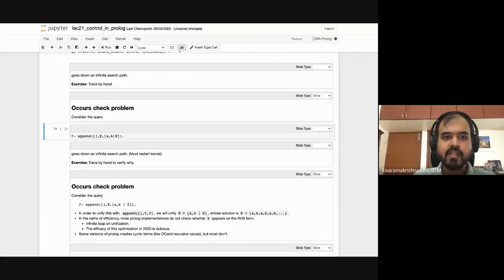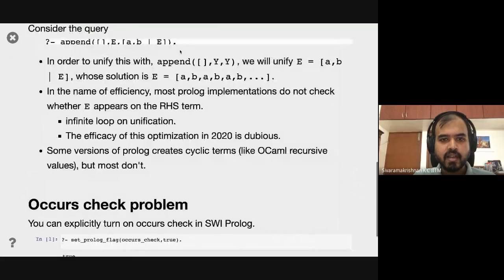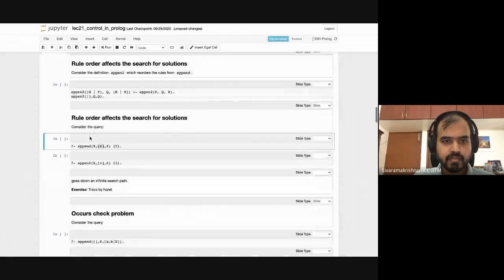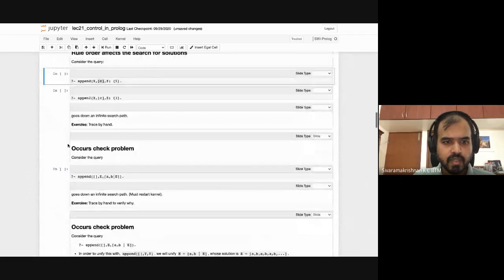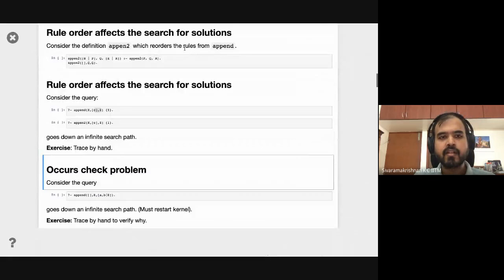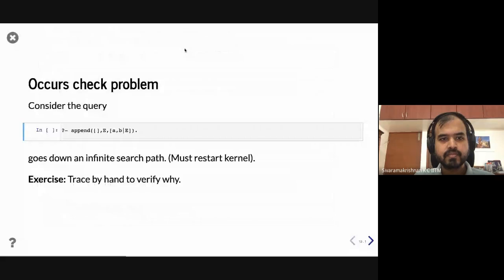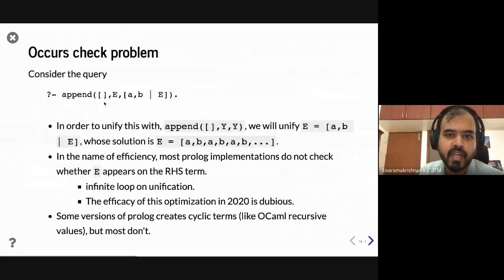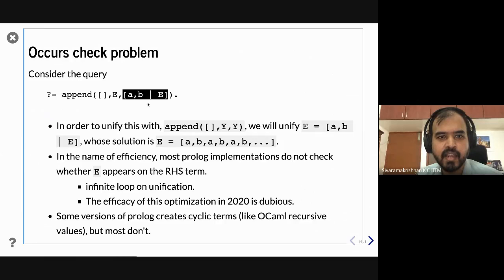So let's actually look at what happens in detail. What are we doing here? We are considering append of the empty list, E, and then this list where AB happens to be the prefix and E happens to be the suffix, right?